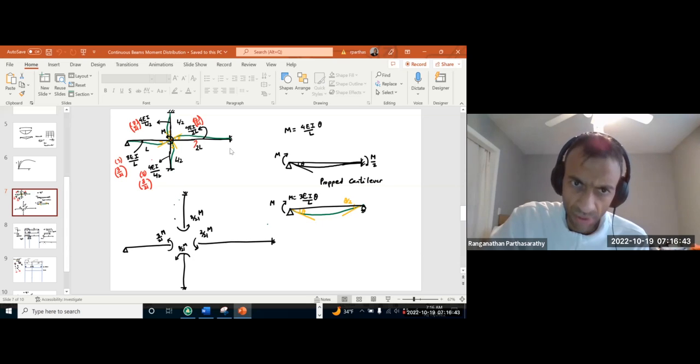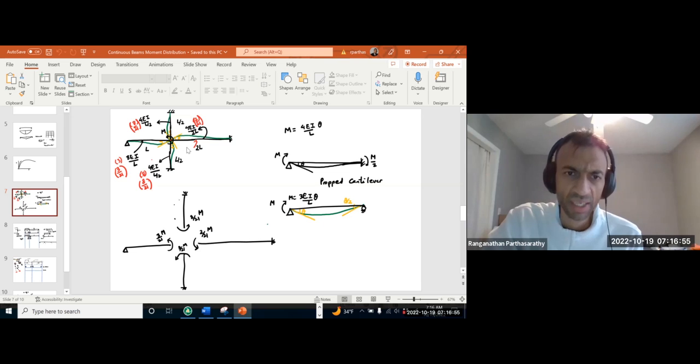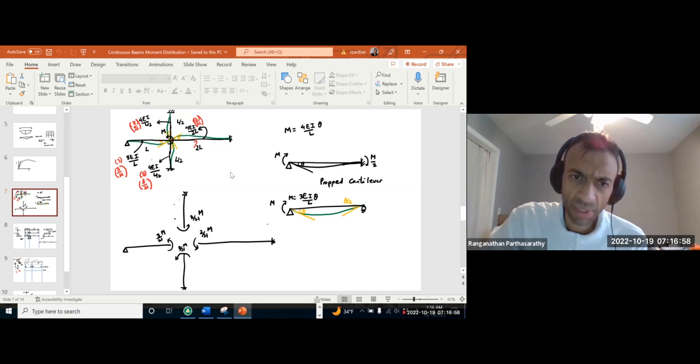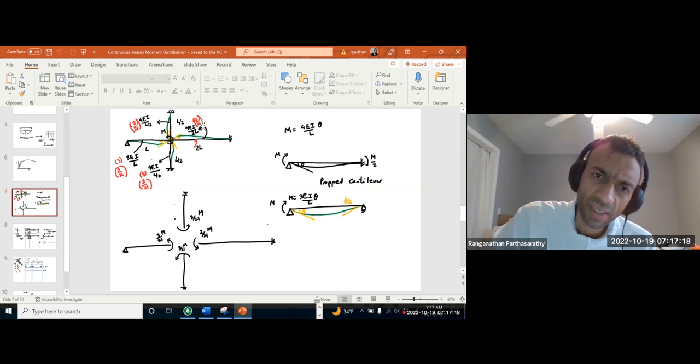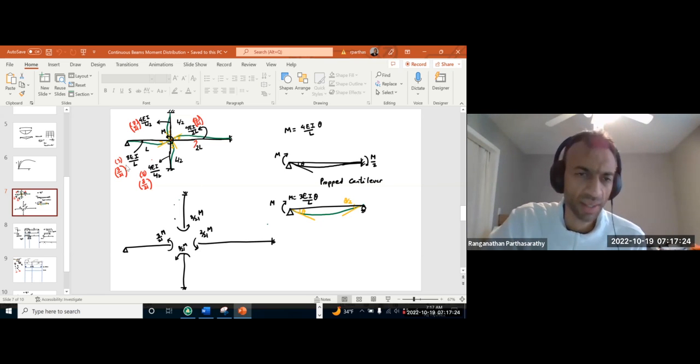So for each of those we checked: this is propped cantilever, 4EI by whatever length; then this one again propped cantilever; this one simply supported. Like that we assign the stiffness and then we divide by the least common multiple for everyone so that we get fractional stiffness values. You will notice that all of those should add up to 1: 2 over 21, 8 over 21, 3 over 21, and again 8 over 21. So that adds up to 1.